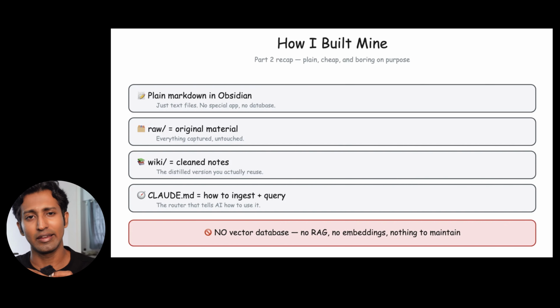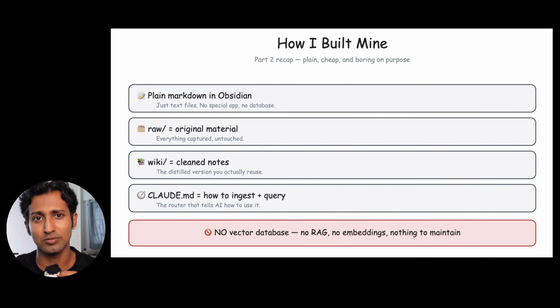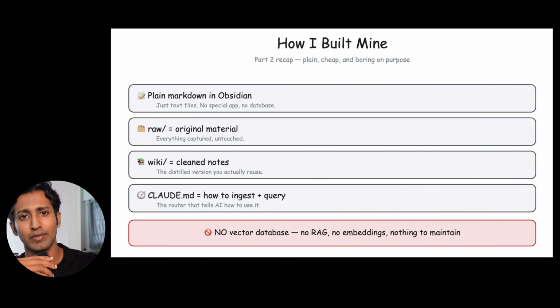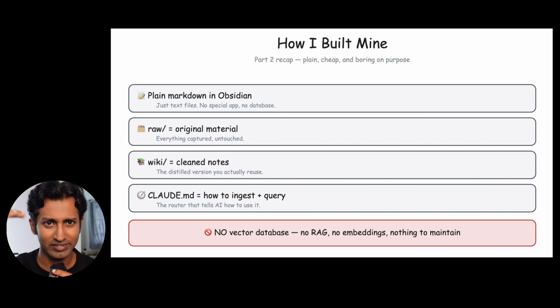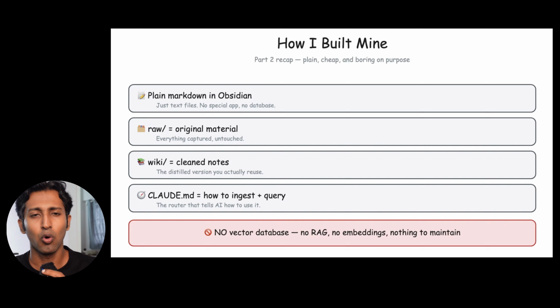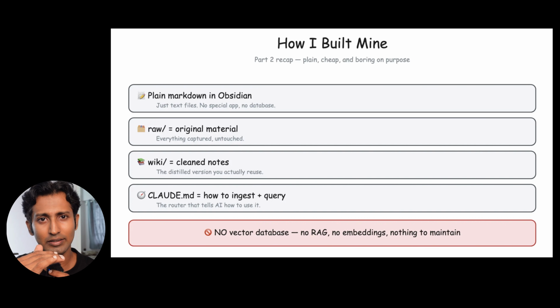What it does is there are raw files or raw folders structured where you have all the original materials, like transcripts of particular calls, meetings, and any CSV files of the performance of your ads. You'll be adding them over there, and then you will have a second layer, which is called the wiki layer, which holds a cleaned version of your original raw files. And the third part of that level 2 second brain is a claude.md file, which tells AI how to make use of this wiki, how to query it, how to retrieve from it, and how to give the output. It's the instruction or schema file in the claude.md.